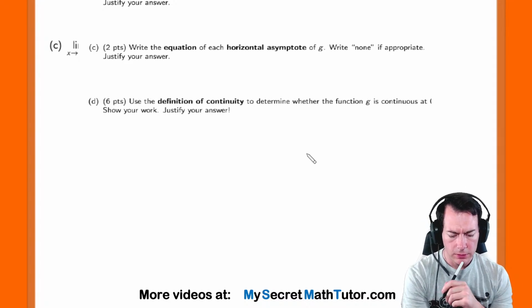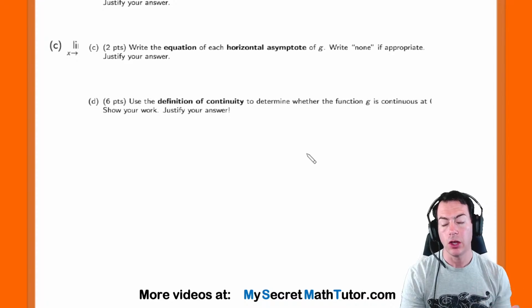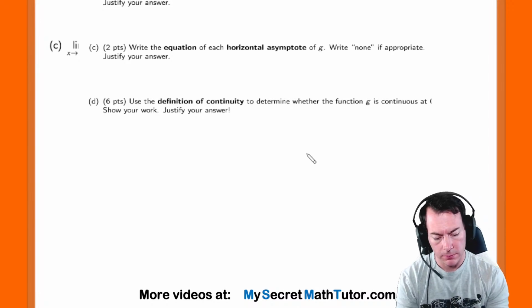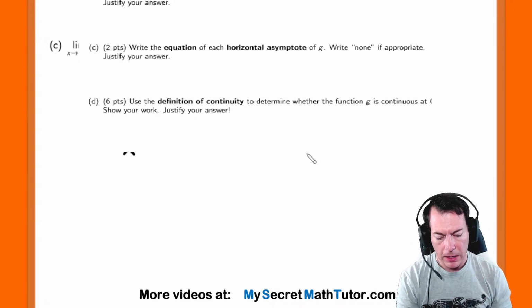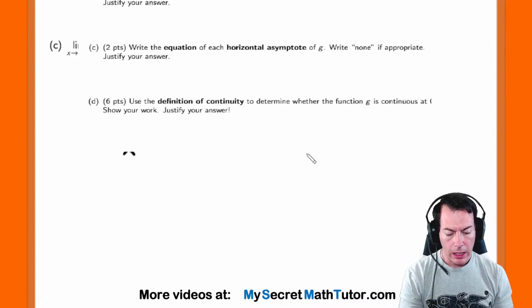All right, let's see. What shall we do with this thing? Maybe what I'll do is I'll take the largest terms present and really just focus on those. So the largest power of x in the numerator, underneath that square root, is 3x squared, and the largest power in the bottom is just the x squared.